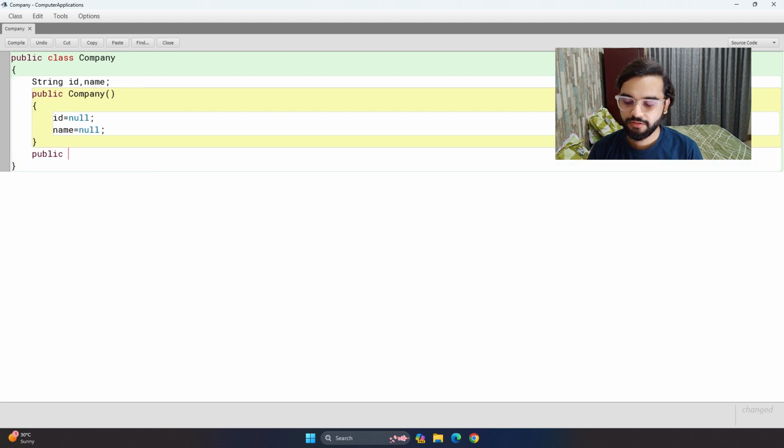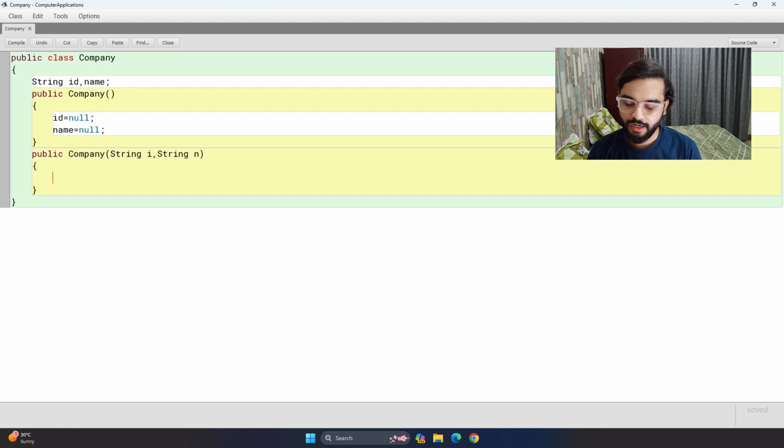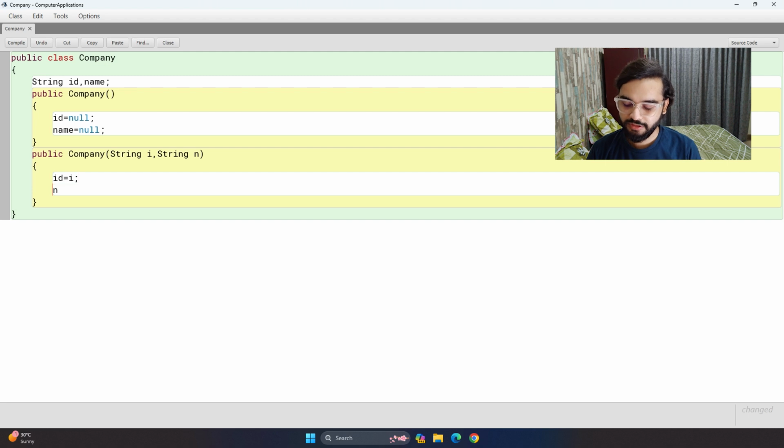Another I will take, that is a parameterized constructor, wherein I will take string ID and string n. Here I will initialize the ID with i and name with n.